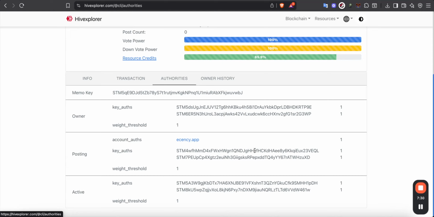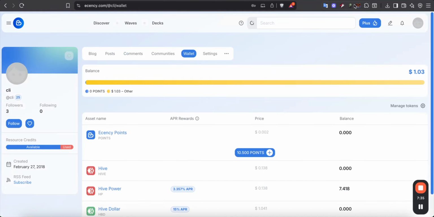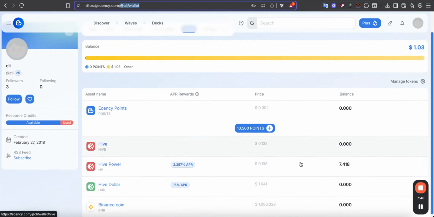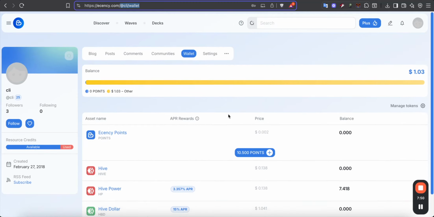In the next video, I will try to explain how the wallet sign-up system works, because we have a sign-up system which basically does the same thing, but it's our new sign-up system where you are able to generate a seed phrase for all these chains, including Hive. In the next video, I will go into much more detail and explain how that system works. Thank you.